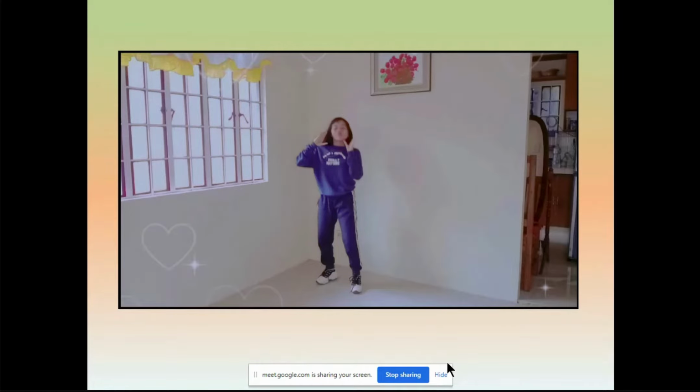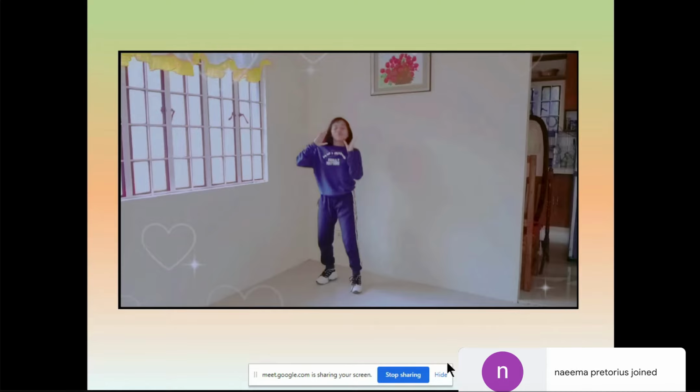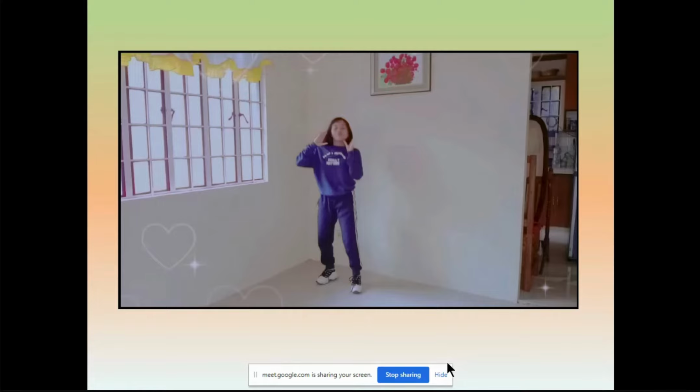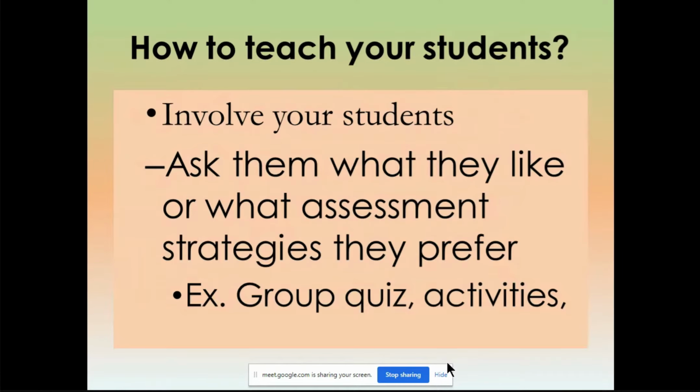And the question is, why did you use TikTok? Because most of my students in our country love TikTok. Then let us use what they want so that they can do what they want. So that's the reason why the first activity that we have is a TikTok introduction of themselves. Most of them, I thought some of them would not submit, but all of them submitted and they're very happy and they want to share it for everyone.